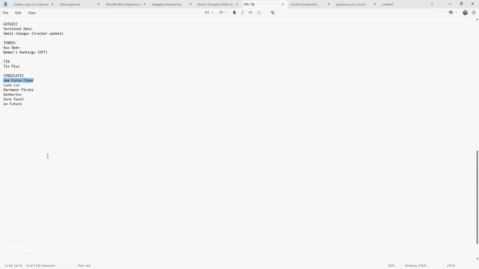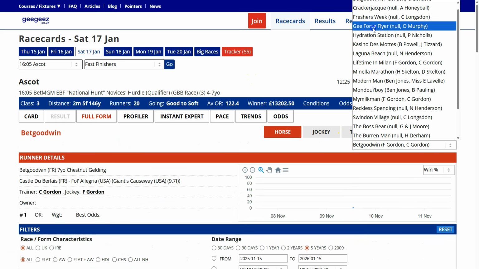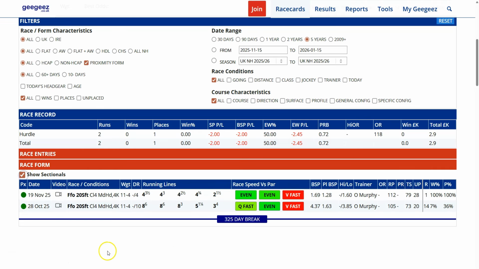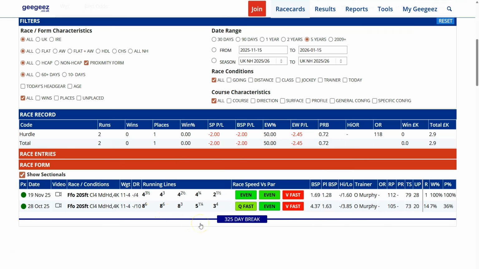We think he's a pretty nice horse. He's had 2 runs in maiden hurdles so far. Let me just pull up his form a second. Yeah, so let's just get his form here. So he won a point-to-point in Ireland, and then he finished a close-up third behind Starzand, and you can see here that he was a little way off the pace before making ground, and then flattening out a little bit under what it should be, said was not full driving. The ground that day was a bit quicker than the official soft, which wasn't really ideal for him.